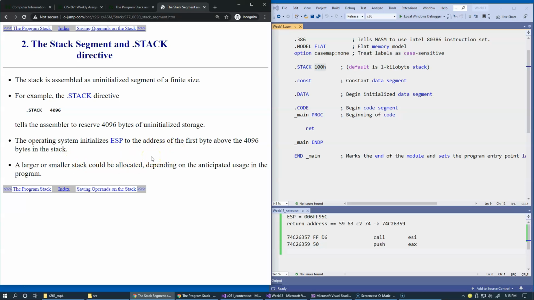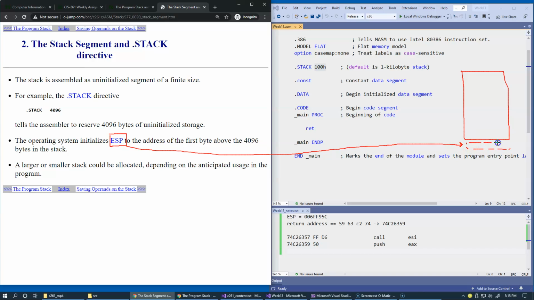So first byte above. What it means is this: this is our stack, okay, and this is our ESP register. The program loader of the operating system sets it up just before calling main, so that the ESP register contains the address just beyond our stack.